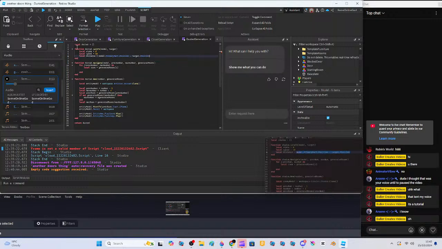And then we're going to get the magnitude of this, so the total distance, right, dot magnitude.